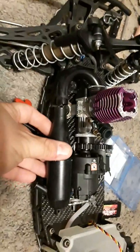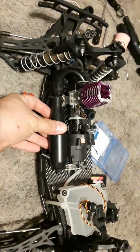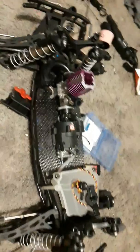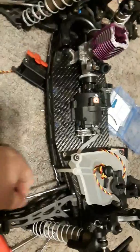Also, I will be using Losi 3.4 pipe just because I like the way it looks a little better than the T-Max pipe. Still got to fix the steering on it, but that's no big deal. I went with the single steering servo. That'll be plenty enough for the truck because it's not a heavy truck. Not heavy at all.